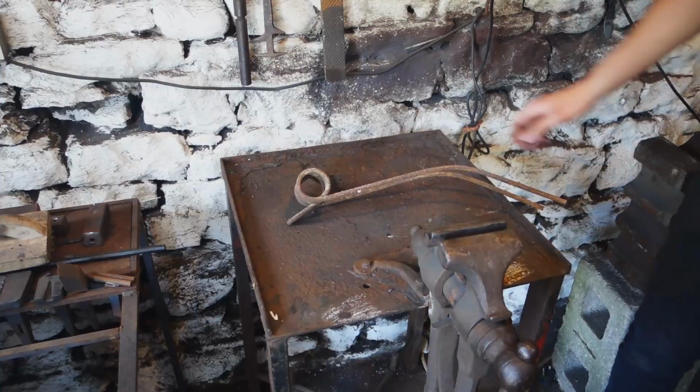Okay, so recently I had a commission, well, have a commission, to do a corkscrew, and so I'm going to just film it, see how it goes. I'm going to do sort of like a knot, and then try and weave the corkscrew into it, and try get it so there's no welds, and just sort of tie them together effectively. Anyway, let's get to it.